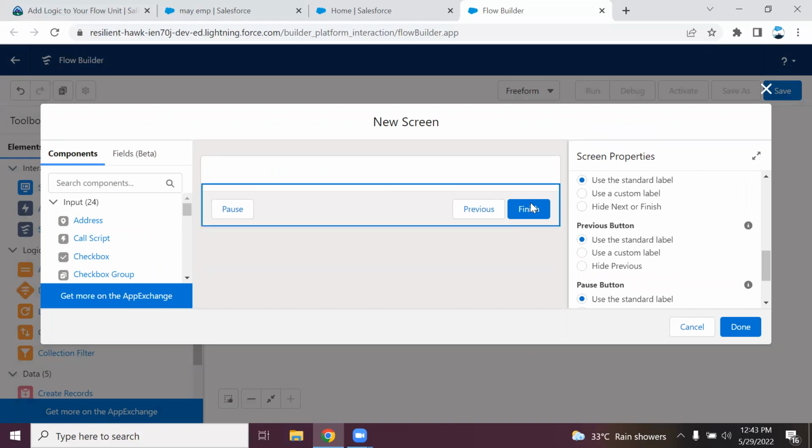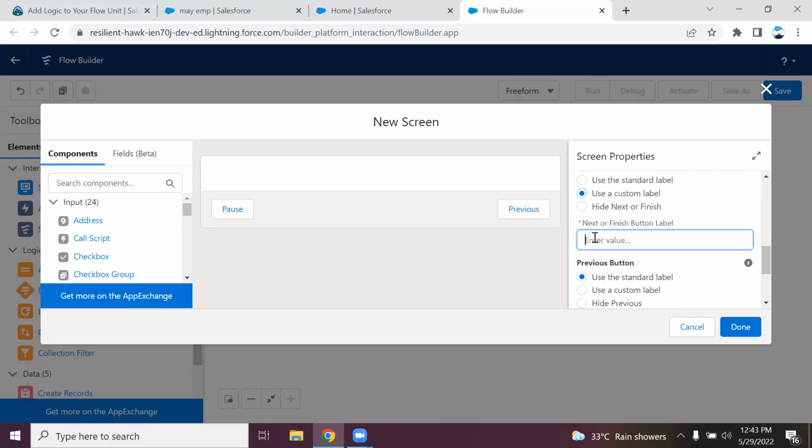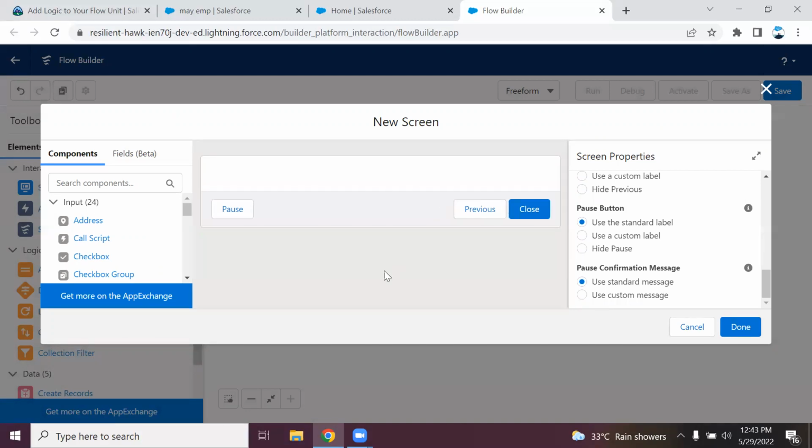So here, instead of finish, I want to display close. So I'm using a custom label, close. That's it. So here I wanted to add only one display text.